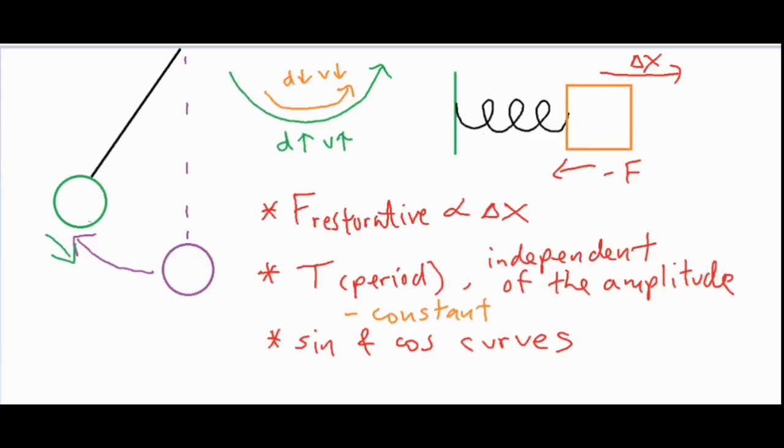Now, when taking a look at the period for both of these, the pendulum has its own formula. We'll call it T sub P, and that is 2 pi times the square root of L over g. L is the length of the string, and technically that is the length from the center of mass all the way up to the very top of the string. That would be your L in meters.